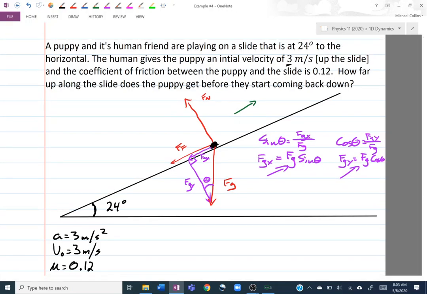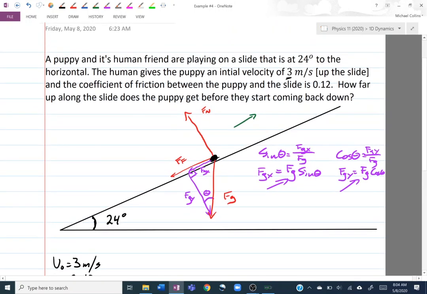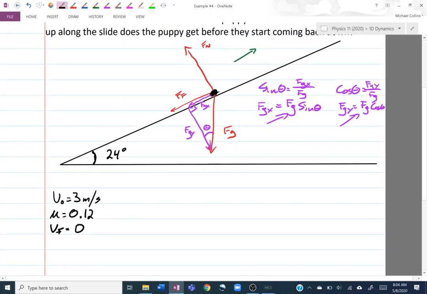I wrote an acceleration there, and that is incorrect. I don't know why I wrote that. My velocity is 3 meters per second. What I'm going to need to find as an intermediate is my acceleration. So we're going to have to apply Newton's second law, and I would intuitively look in my x-plane because I'm accelerating along the ramp. The net force is equal to ma.